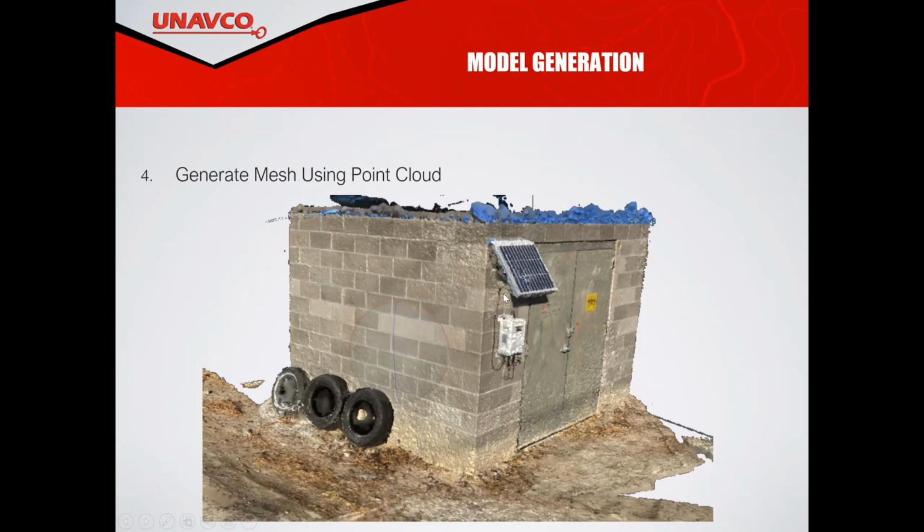As you can see, where we don't have a lot of overlapping images, for example, underneath this solar panel or behind these tires, you don't have any information, and so it kind of smooths through it. It just connects the dots across it. Similar to where on LiDAR, we didn't have information of the water, and so the TIN just stretched across the water surface. So where that matters, then you have to take pictures from underneath, from different angles, to capture all sides of it. But maybe it doesn't matter.